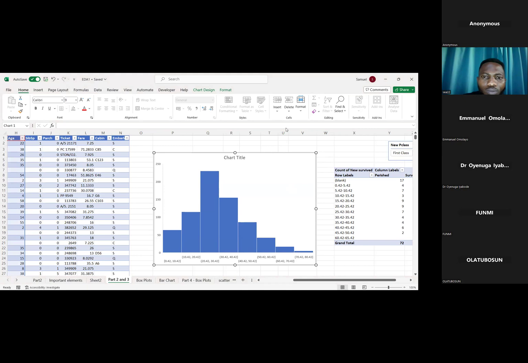I don't know. Okay, let me explain that quickly. This is histogram, isn't it? Yes, basic mathematics. Histogram starts from a point and ends at another point, and the next bar starts from that point.